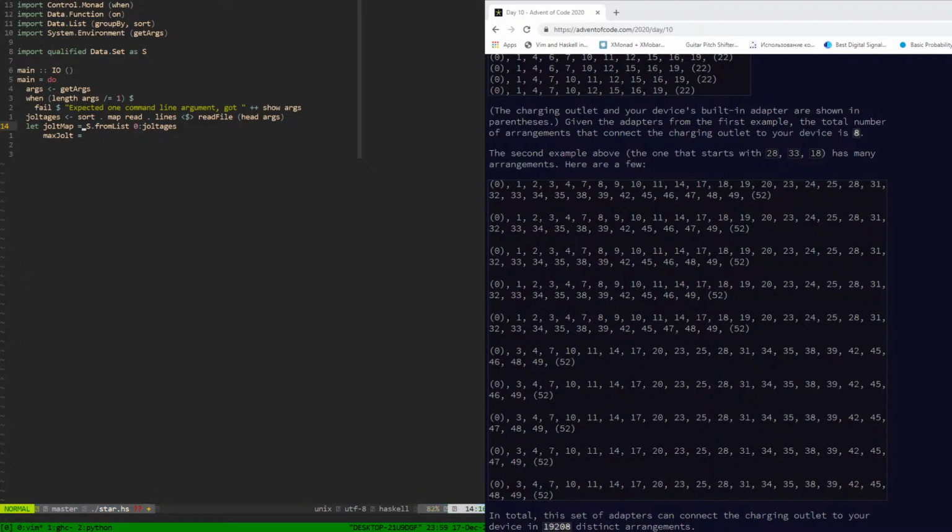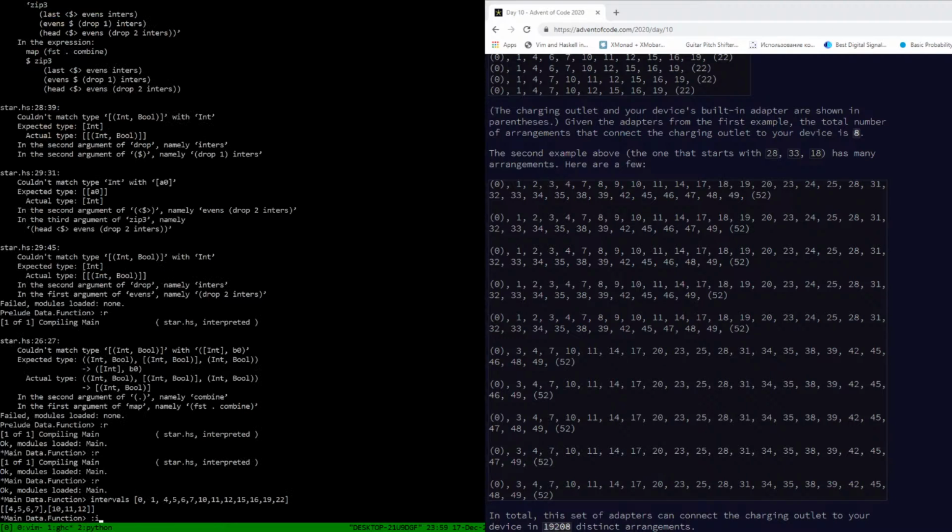No good reason to sort. If we are using a map, no good reason to sort. Yeah, so max jolt here would be the maximum of jolt map. Just making sure that there is a dataset maximum, and we're good to go.